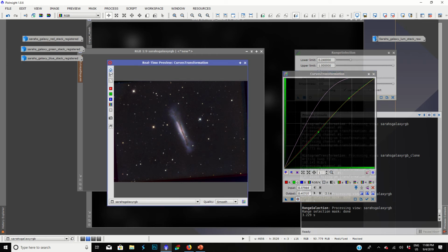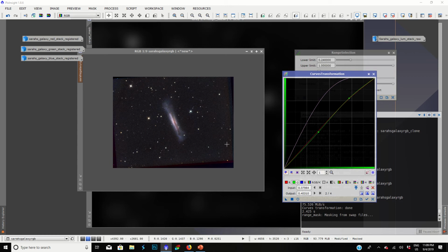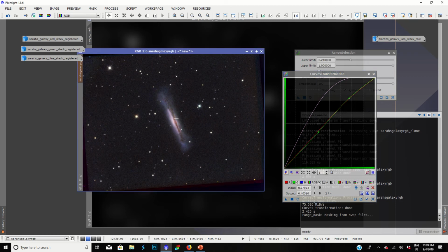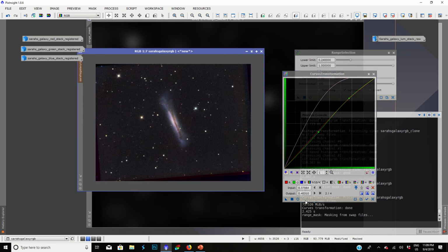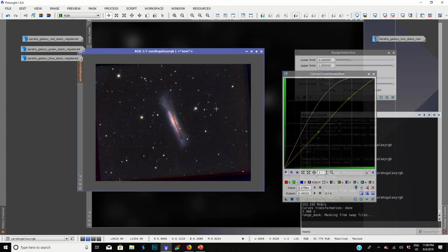Let's see. All right, I think that looks pretty good. Okay, so far we've come a pretty long way on getting that galaxy the color that we want. I'm gonna apply that again because that did not look like this stretch. Okay, that looks good. That's pretty saturated. So now we want to work on the background.